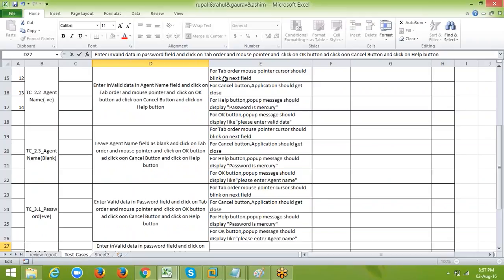Then the cancel application should close, so that would be the same, right? And then for the help button, what would the pop-up message display? Because it's invalid data, but also there is no agent name. Would it say the password is Mercury, or would it say please enter agent name and the password is Mercury?